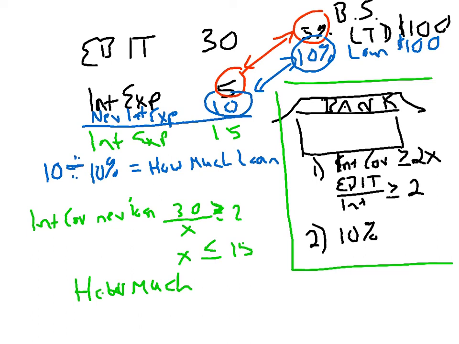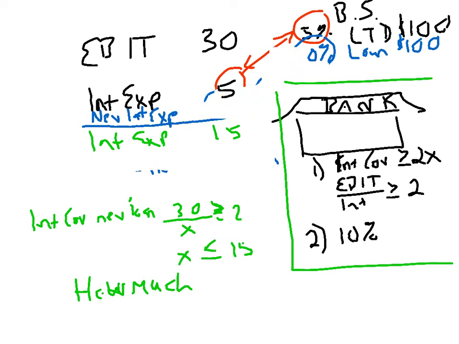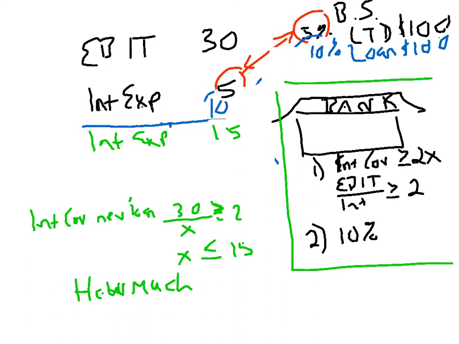And so we can go back and we can test all of this, right? Let's just erase all this and see if that really works. So we go to the bank and we get out this loan and we say, okay, let's say I get a bank loan for $100. The bank says, okay, well, let's just see if that'll work. We'll give it to you at 10% interest. So now you go back and you say, guys, we're going to have to pay 10% more interest. Will this work? So I will have to pay $10 more in interest expense.